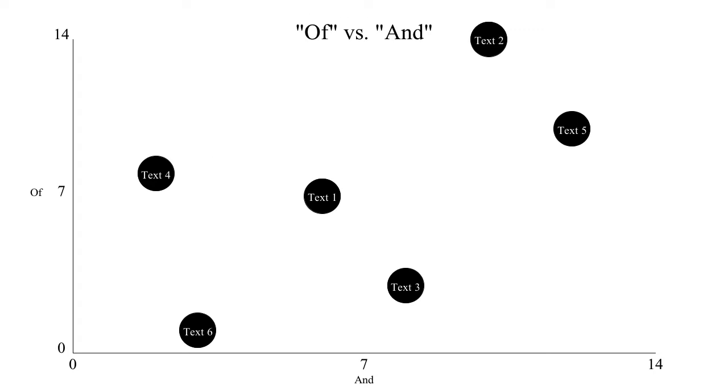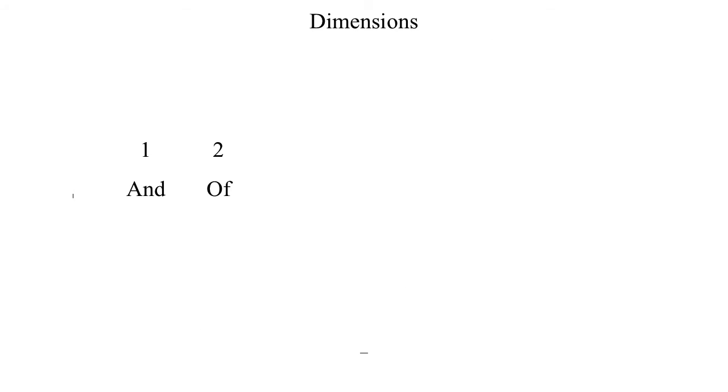But let's imagine that instead of just "and" and "of", we have more words we're interested in looking at. Let's say "the" also will tell us something interesting about this. Well, 3 dimensions is still easy for us to visualize, but with 4 dimensions, we can mathematically calculate the relationships among these documents, but we can't visualize them anymore. And often we'll want to look at many more dimensions than that. 5 with "he", 6 with "she". Sometimes as many as 1,000, 2,000, 10,000 different words will tell us a lot about the relationships among documents.